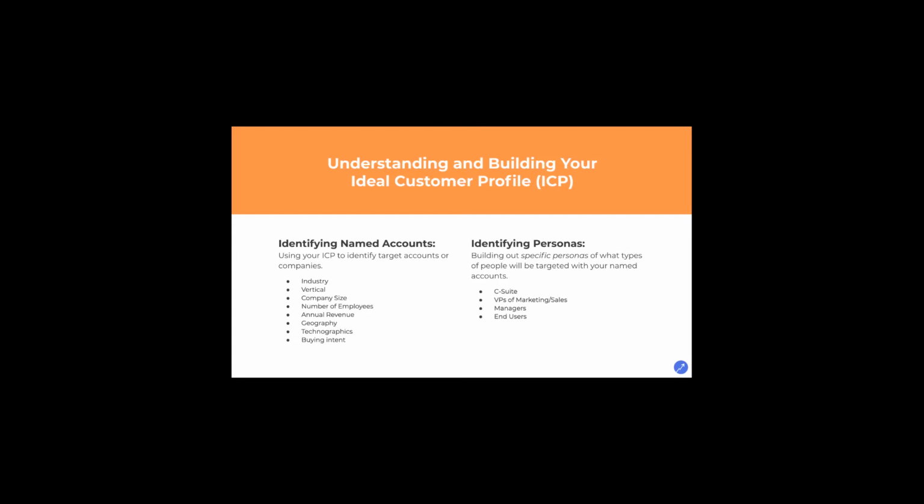The technographic side can also play in, really all of these can play in with the intent data. Employee size, company size, revenue, all of those can be tied into company announcements, whether they're posting for jobs. With technographics, oftentimes you can look at what technologies they are evaluating. All of those play in together to help you identify the types of accounts you want to go after. And then once you have those, you can plug that into a tool like SalesIntel that has filters around these different things to be able to identify other similar companies.